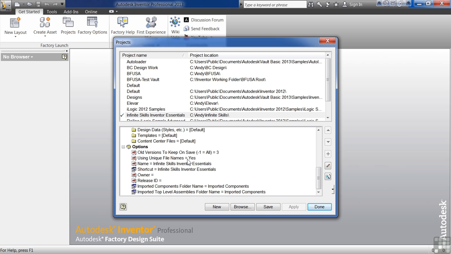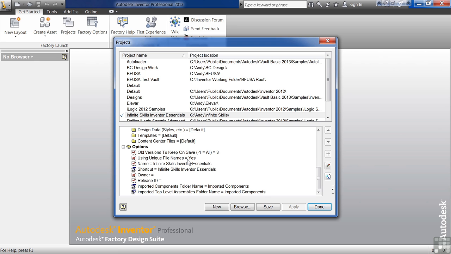In AutoCAD, if you had an XREF, it was very hard to keep track of. With Inventor, it's very easy to keep track of where all the files are because it does it for you. Because of this, if you have 2 files that are the same name, it's going to be like 2 trains hitting head on. Which one wins? The last one in usually wins. We don't want that to happen.